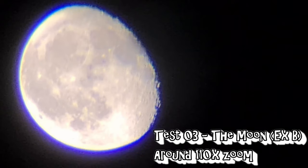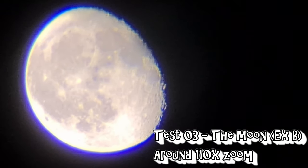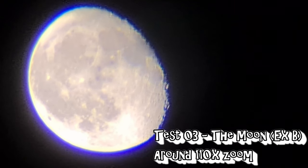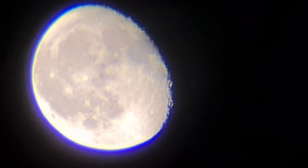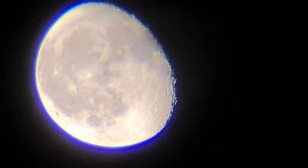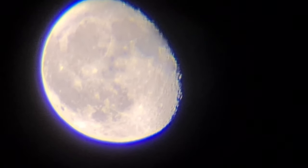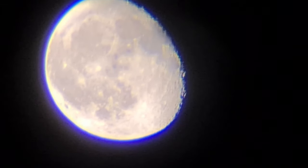So what you're seeing here is exhibit B, where I swapped the lens to the middle one, which is below 10x zoom. Now you can see it, because I haven't set it into pro settings, you'll see all these blue lights glowing around the moon. But you're starting to see the Moon Maria around the edge, and because it's not a full moon, you see the shadow effect there. I thought that was pretty cool.